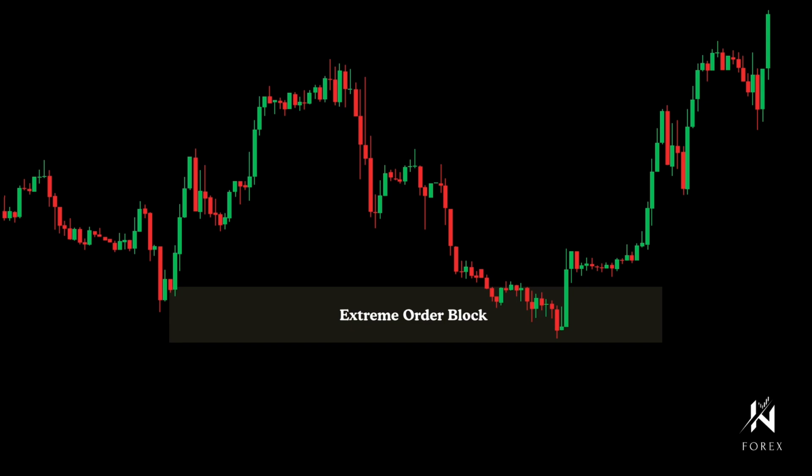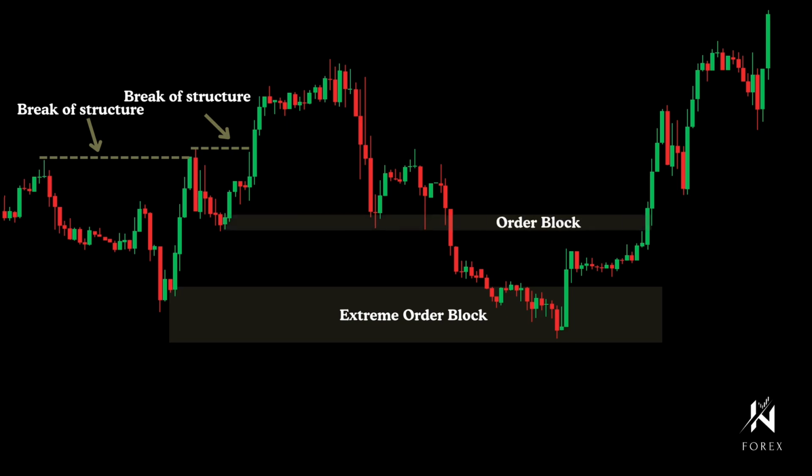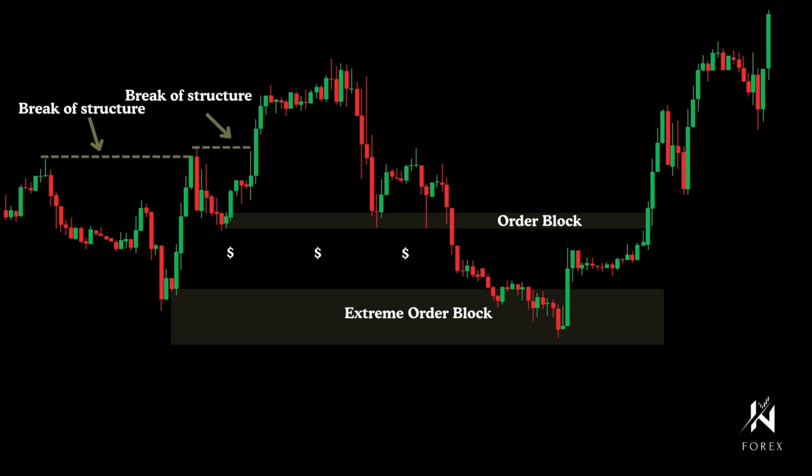Liquidity dynamics and order block validation. A practical example: in this example, we observe 2 consecutive bullish breaks of structure, BOS, to the upside, resulting in the formation of 2 distinct bullish order blocks. Initially, price reacted slightly to the upper order block, but soon after, it began a downward move that swept the liquidity resting below the order block, as well as the equal lows formed near that level.